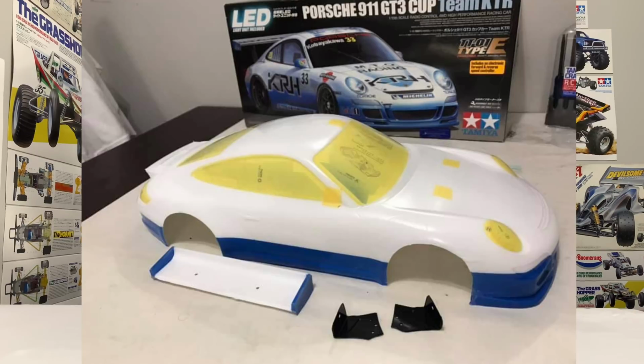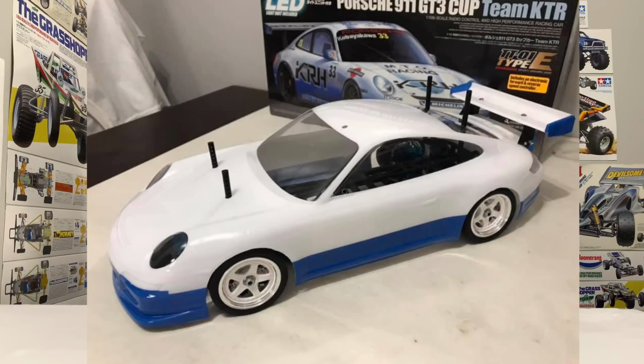And the only other thing I did, obviously the wing stanchions were painted black, but I also did paint the wing sides. You did get decals in the kit to put the blue on, but I didn't like that. I thought it might look a little bit naff if it started to lift or whatever. So I just took a bit of extra time, masked them off, but I think that absolutely paid off. Overall, externally, it's just absolutely gorgeous.